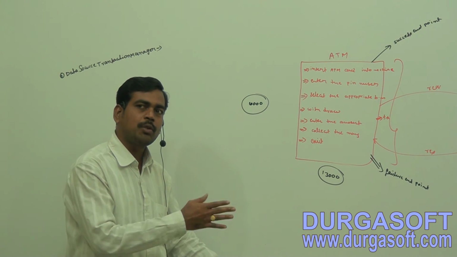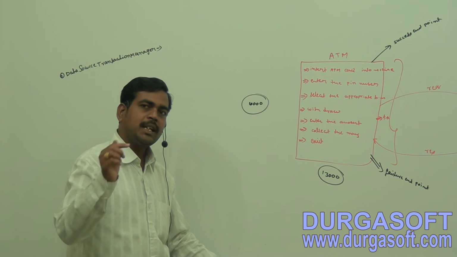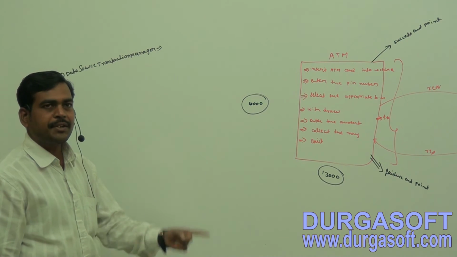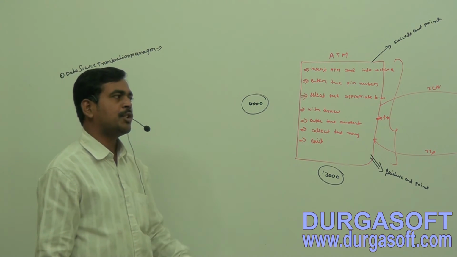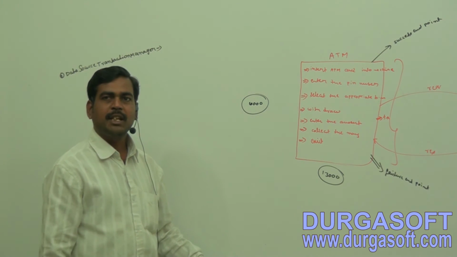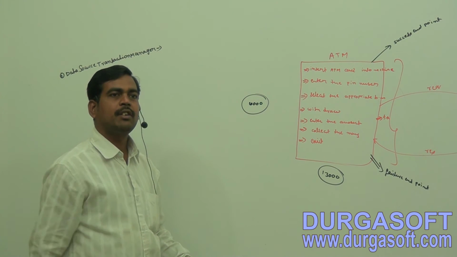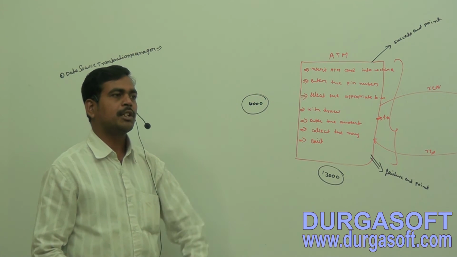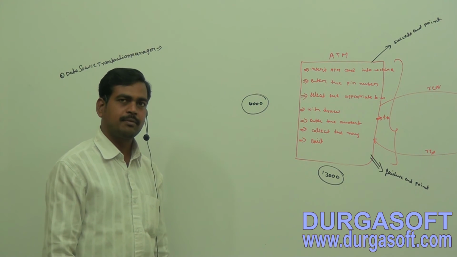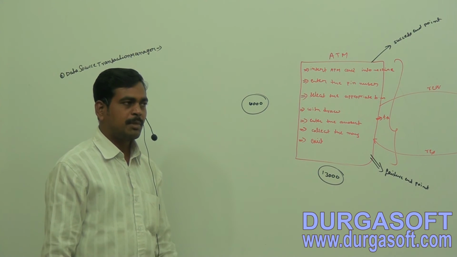How is it rolled back? Our application is converted from auto commit mode to non-auto commit mode. If you do not convert the application from auto commit mode to non-auto commit mode, the 13,000 message comes and the amount is also debited from our account, but the amount does not come out of the ATM machine. At that time customers are going to be lost.